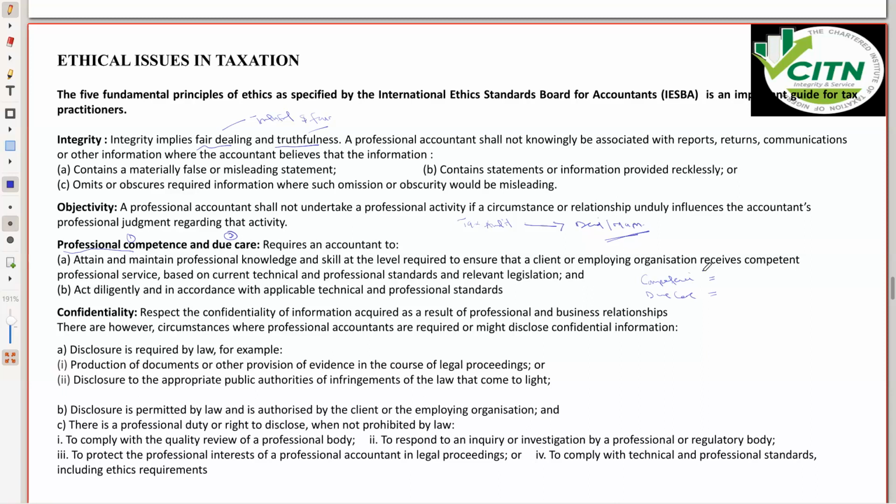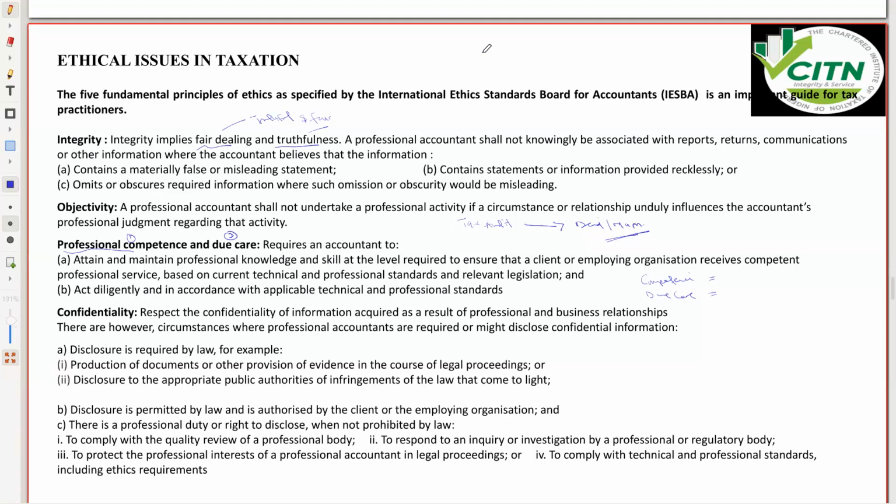Let me wait if someone else has a different view. I don't entirely agree with that. Okay, any other opinion? Yeah, you can be professionally competent in execution of your duties in line with the dictates of your professional body. But exercising due care might be against the dictates of your professional competence, because due care, you owe it to your employer. Professional competence, you owe this to your institute.